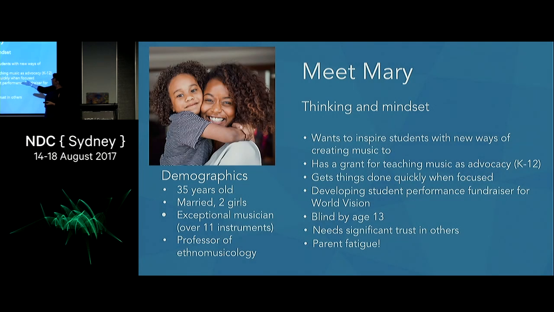And this is Mary. She's 35. She's an exceptional musician. She plays over 11 instruments. She's a professor of ethnomusicology. And she just got this grant for teaching music as an advocacy tool. And she's developing this student performance fundraiser for World Vision for charity. And she's been blind since the age of 13. And she also has parent fatigue, which is kind of a situational disability.